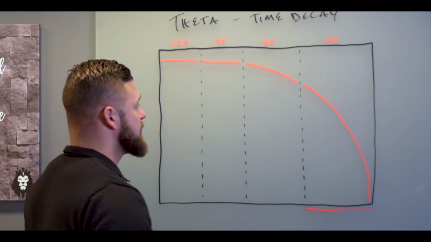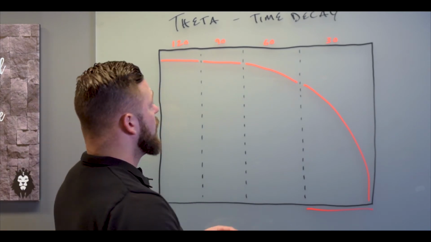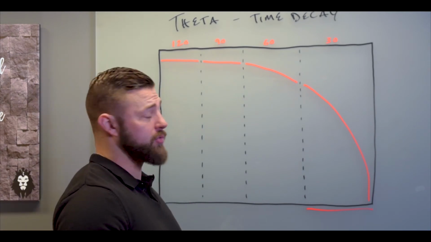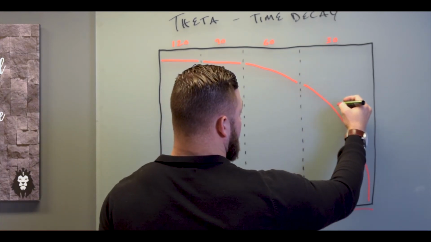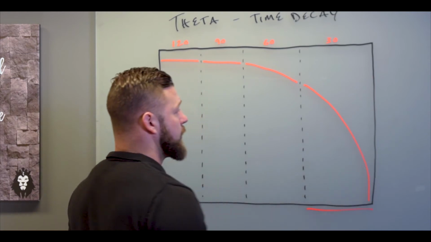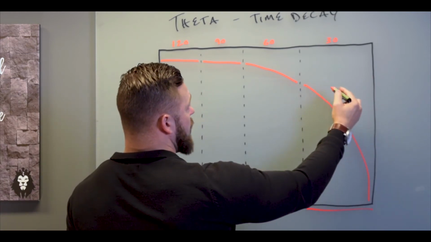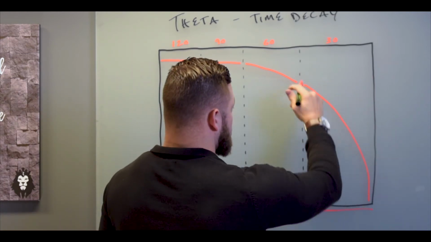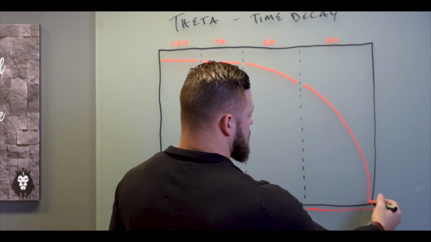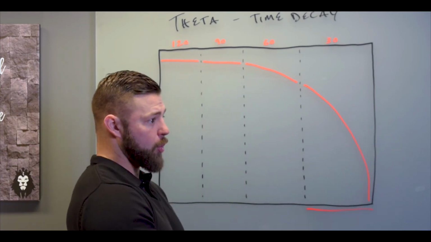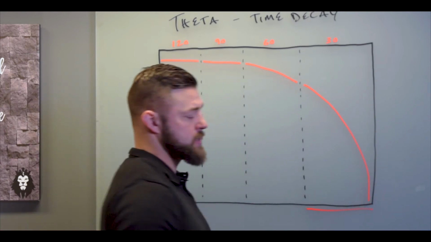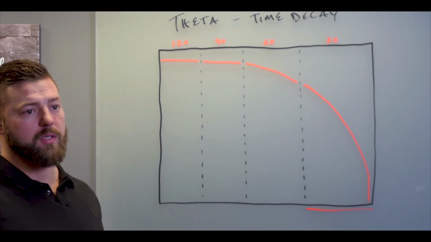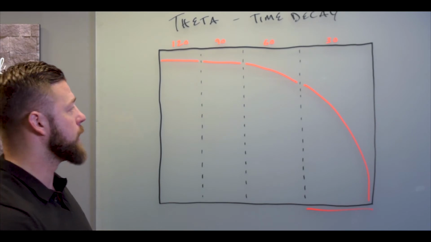And the reason is time decay. Time, when you're selling options, is your friend. Every day that goes by, instead of losing money, if you sold the option, you're gaining money. So every day that goes by, you're starting to gain money. And if the stock price doesn't dip below or above your line, then you get to collect all that premium. It expires worthless. You kept the premium that you got when you initially made the trade.